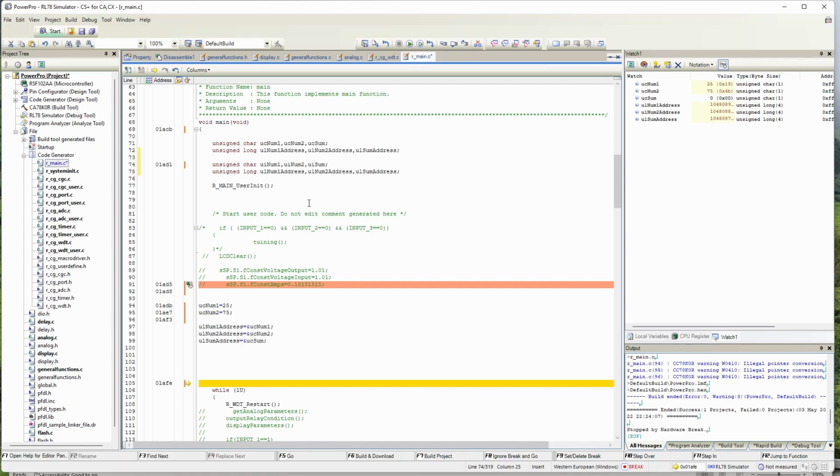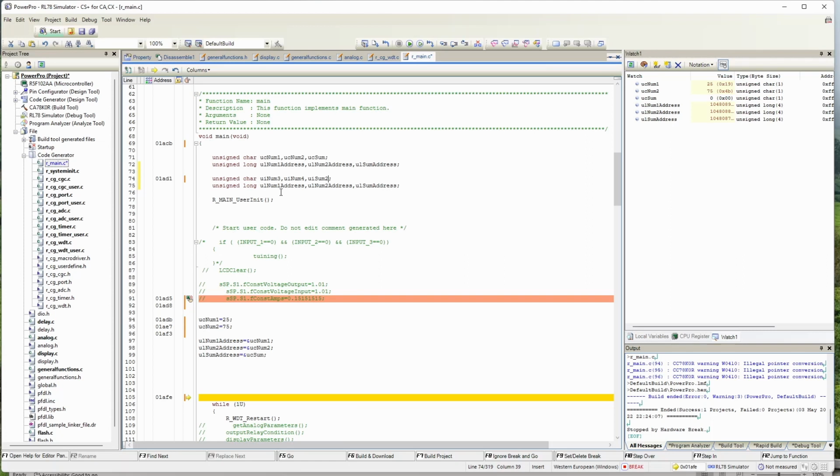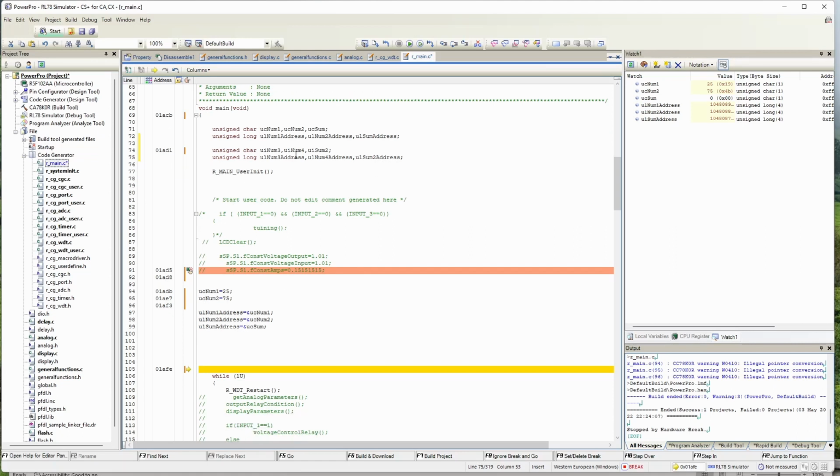UI, name it number 3, 4, let me name it sum2, num3, num4, sum2 address, and I can also put this value here. Let's see, sum is equal to num1 plus num2.